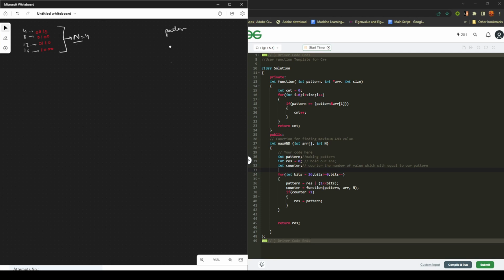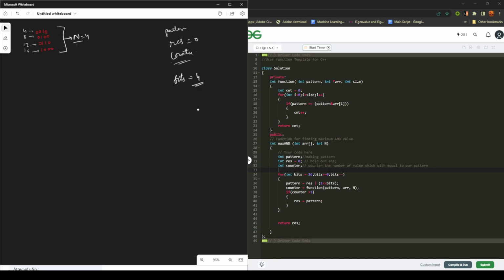We have a result which is equal to 0 and our counter, which is not initialized. So taking a loop, for this test case, for simplicity, our bits is equal to 4.